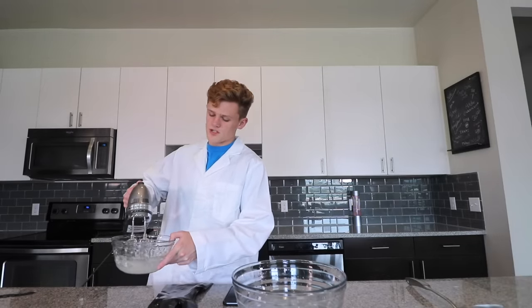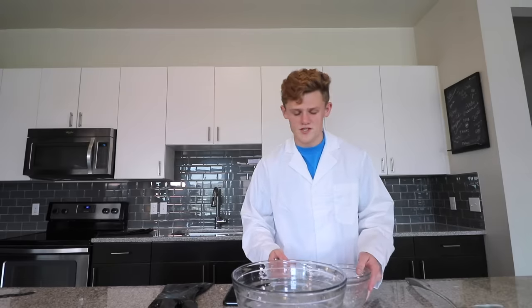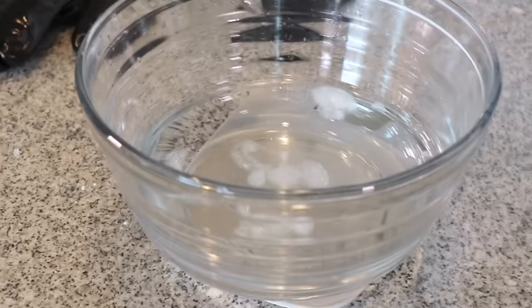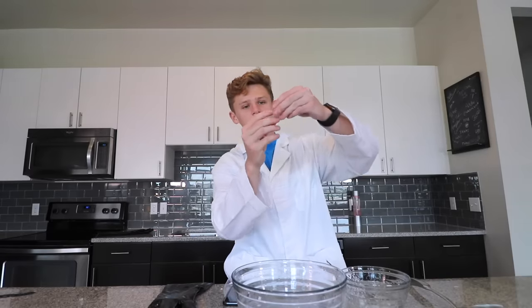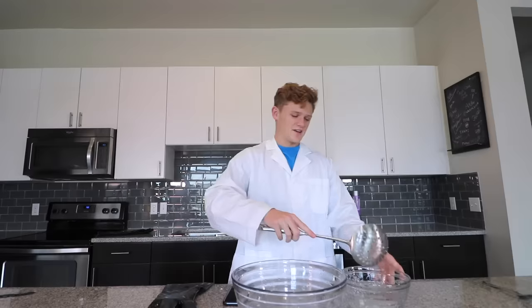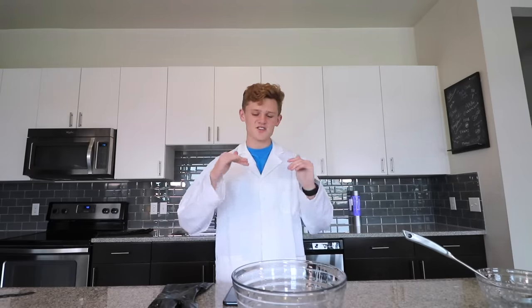I'm gonna blend this up a little bit better and see if we can salvage any of it. That's already so much better. We're gonna give this solution a try — I'm talking in science terms now, kind of a big deal. This is definitely tip number one which has already failed but we're just gonna try to put this in the solution and see what happens. It looks like a galaxy. Is it gonna turn into a ball? They are forming into shapes, into balls — well, I wouldn't really call them balls. They are like solid; you can pick them up, you can hold them. The flavor — not good. It does not taste very good.